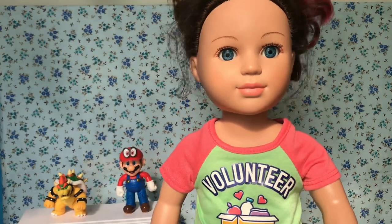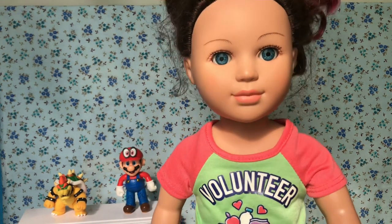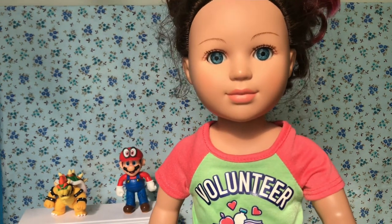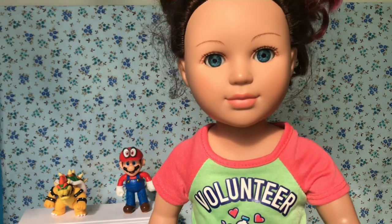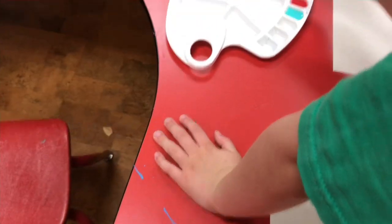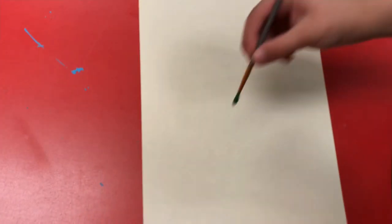Then we did a make your own germs craft. That was really cool. We took paint and we dropped it on the paper and then we blew on it with a straw. And then we added googly eyes to turn them into germs. Green. And make a blob. Put a lot of paint in one spot.